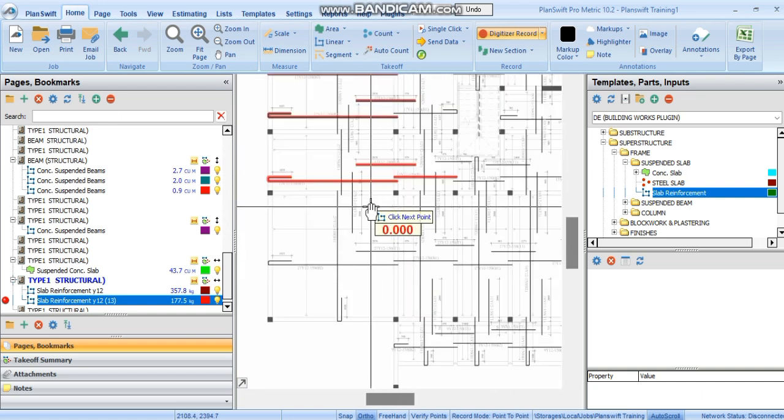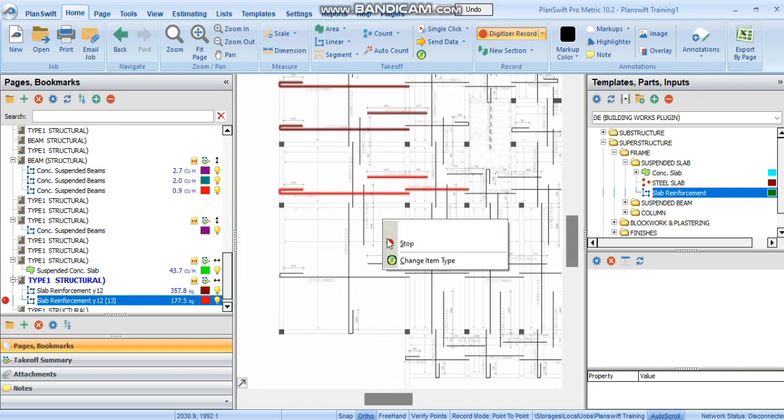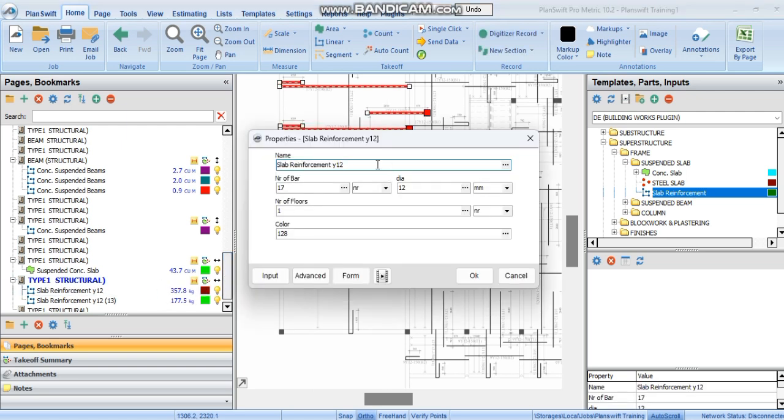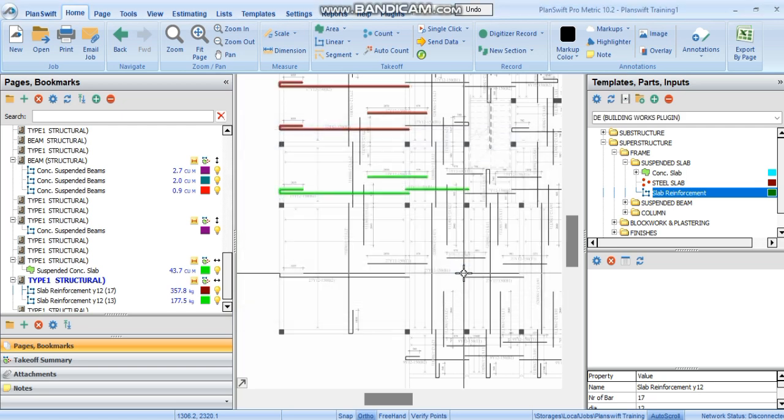And that is all for the 13y12. Stop. Let me put in bracket 17. The reason why I'm doing this is because if there's any 17 left out that you have not measured for, you can always go there and click to measure.